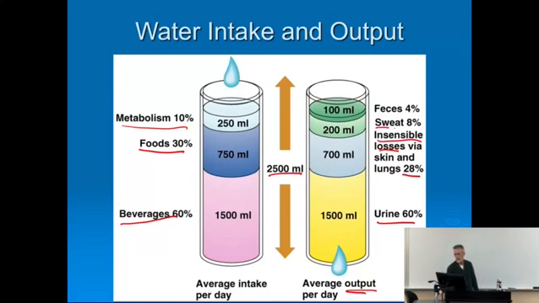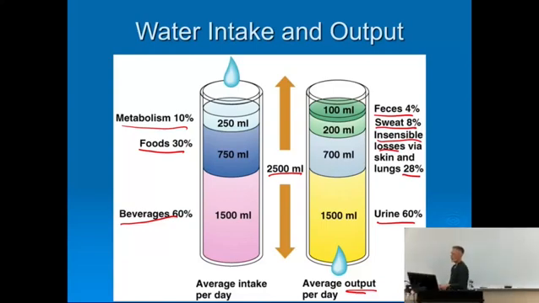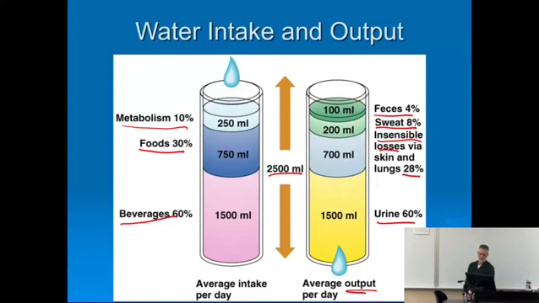Then there's also sweat. Depending on what's going on, if it's really hot, you may be losing more sweat, which is why we have to increase our intake in the desert. And then the feces. There's going to be about 100 milliliters, or about 4 to 5%, that has to go in the feces so that we can move it through. If it stays in there too long, we reabsorb even more. Now it's becoming more and more compact, and constipation can be the result. So these are the different balances between our intake and our output.